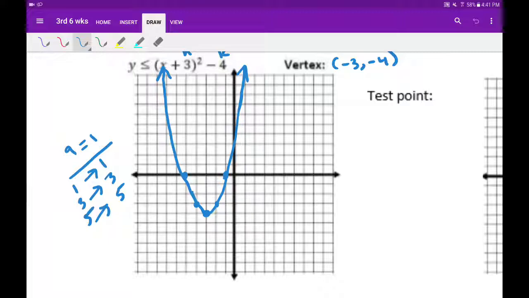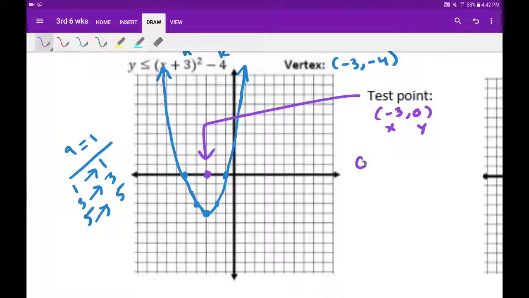Okay, so now, when we're graphing the inequality, we have to figure out where to shade. So we need a test point. Again, on this one, I like this point right in here. We'll do it in a different color. This test point here is -3, 0 again. So we're going to plug that number into our function, using our x and our y value, and find out if it's true or not.